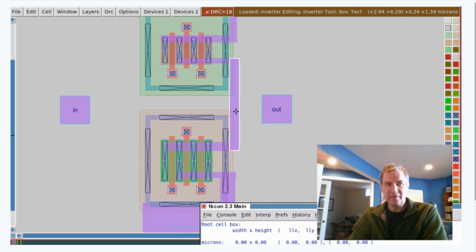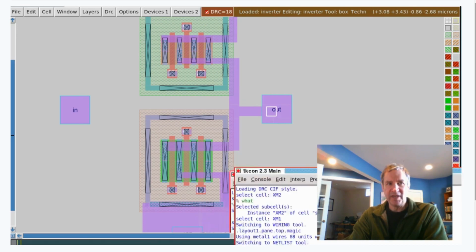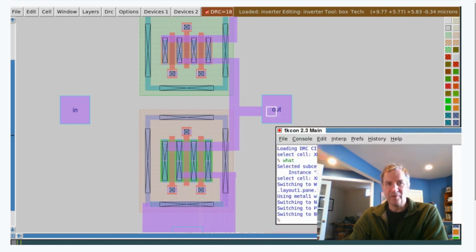Here I'm using a method for wiring in which I start a wire by making and painting a rectangle. I then type the space bar until the pointer becomes an arrow. Then I left click on the end of the wire, and I can use the mouse to extend the wire with a left click to make a new wire segment and the middle mouse button to end. When I'm done wiring, I'll press the space bar several times until I get back to the box tool with the crosshair cursor.